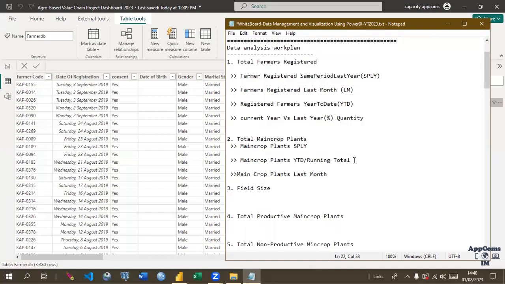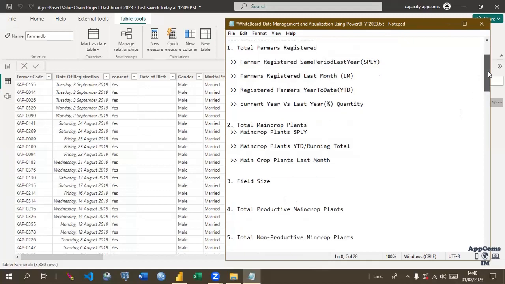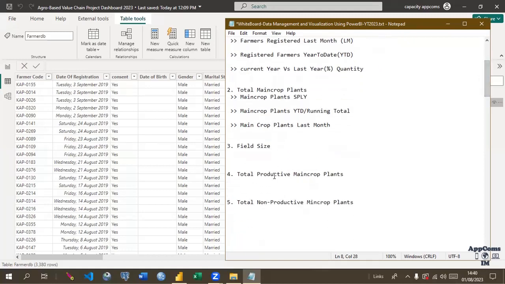All right, last month. We also do it for field size, for total productive main crop plants, and for total unproductive main crop plants.